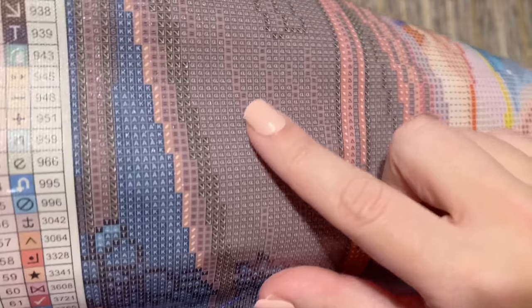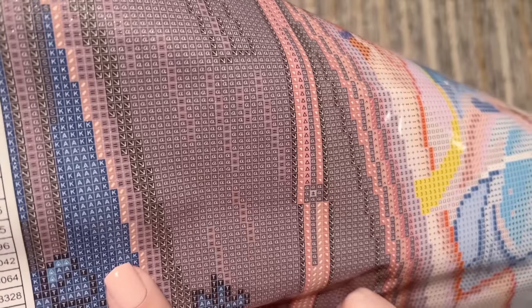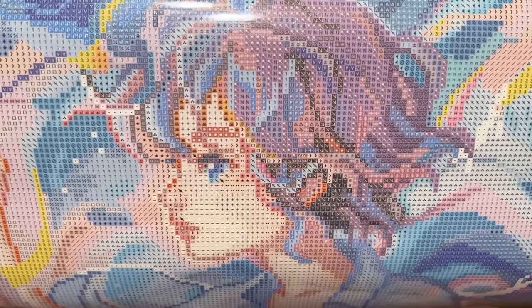We do have some color blocking going on in here. Here's a good example. So color blocking is when you have lots of the same color in a small area, like here, this little lowercase a. These areas will tend to go a little bit faster because you can multi-place and you'll have that color in your tray for longer. By contrast, her hair is a really good example.